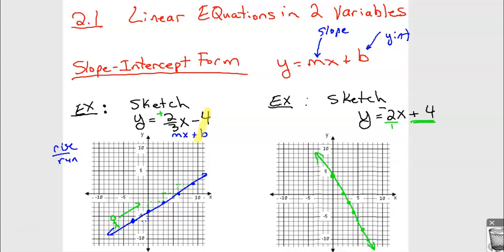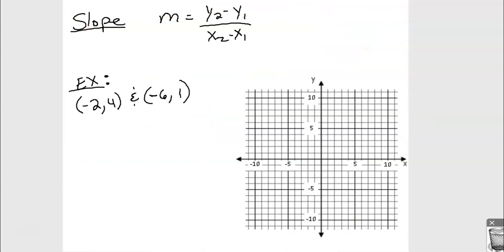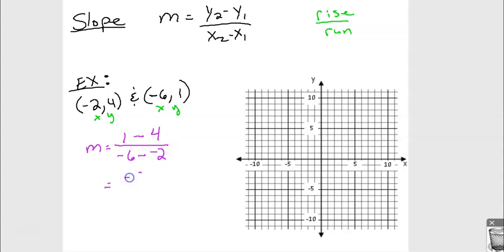All right, that's y equals mx plus b. Also, just as a reminder, we just got done talking about slope as rise over run, but the actual formula between 2 points is y2 minus y1 divided by x2 minus x1. So here you have x, y, here you have x, y. If I wanted to calculate the slope, I'm just going to follow the formula, y2 minus y1 divided by x2 minus x1. So that's -5 on the top, and then that's -4 on the bottom, so that's 5/4.